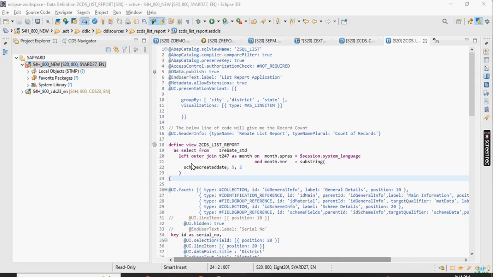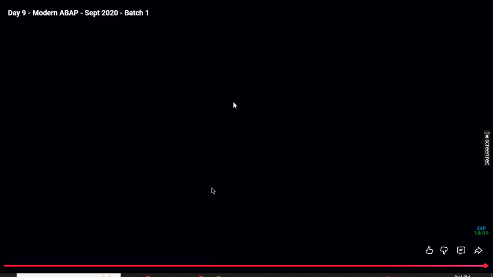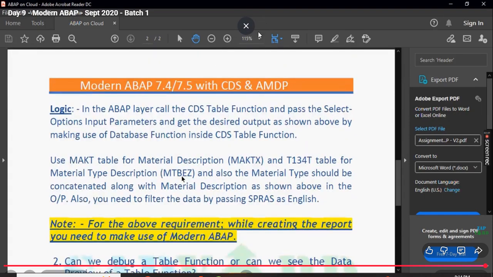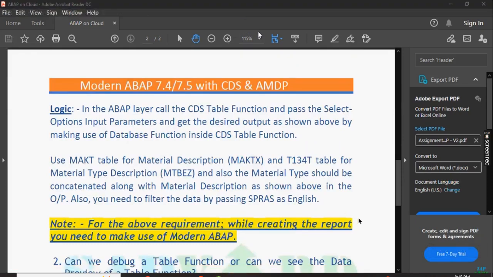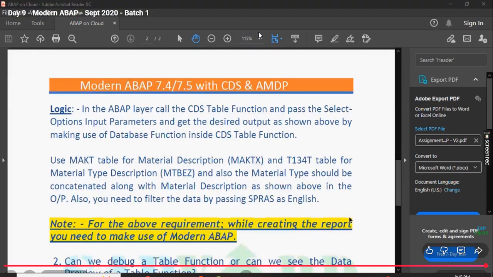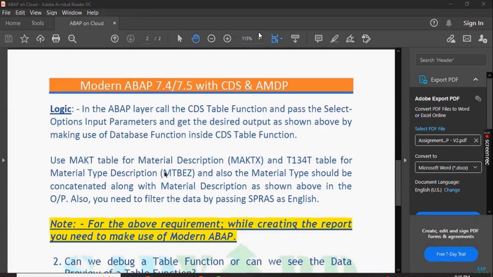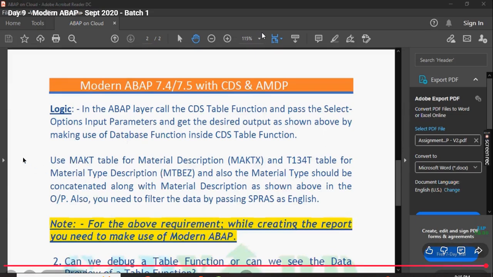And this part I really want you all to work on before tomorrow, because there is an important concept with respect to this which I'll show you tomorrow. That's why I'm telling you, please work on this assignment, take this as a part of your assessment for today. Satish, did you get your answer? CDS table function.